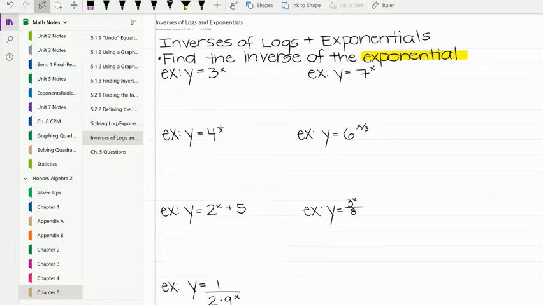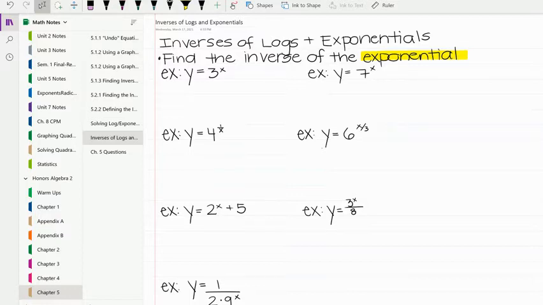We know automatically that the inverse of an exponential should be a log. Like what I said in a previous video, when we're finding inverses you want to change it into that other form first. But before you do that, you have to make sure it's in that parent function form, so I don't have any surrounding numbers. For example, if it was 3 to the x and it had a plus 5 on the outside, I would have to subtract that first. But luckily, it's in that nice form.